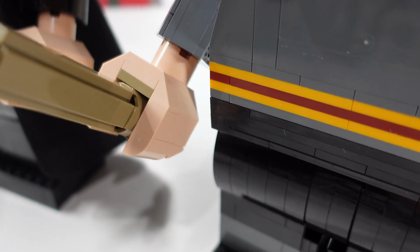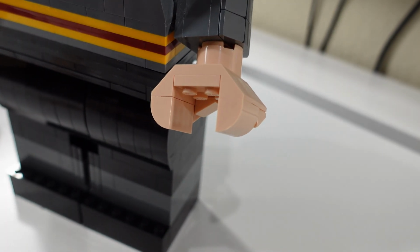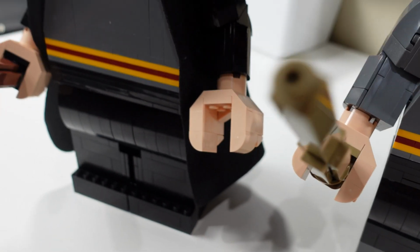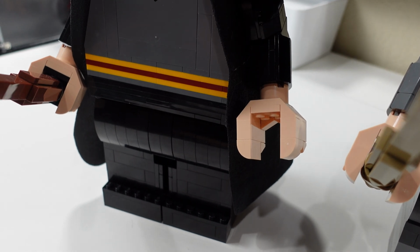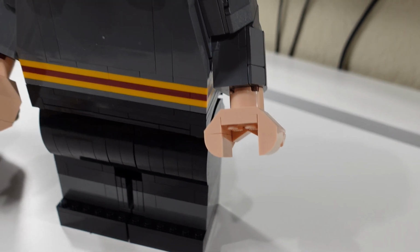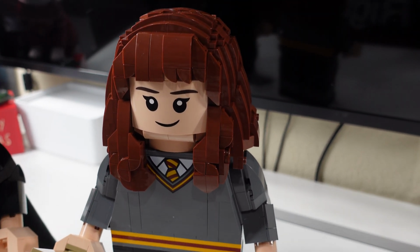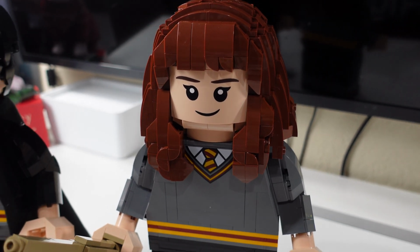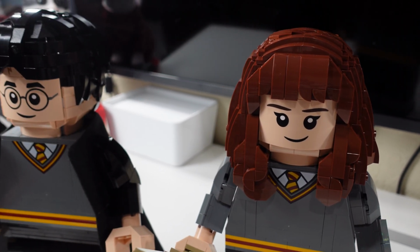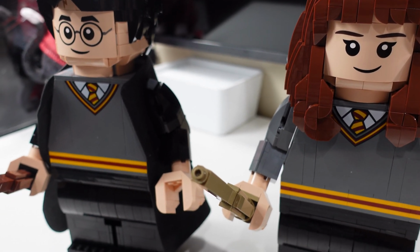As you guys can see with Hermione, I just put 2 on her hands here, but this is how we bought them. So you can see with like Harry's hand, normal, and she has special fingers. So we didn't notice that when we bought it, but no big deal. Only about $1 worth of parts. I did have to order from 2 different sellers because after 10 days, one seller has decided not to ship the order. But I got them, all good.